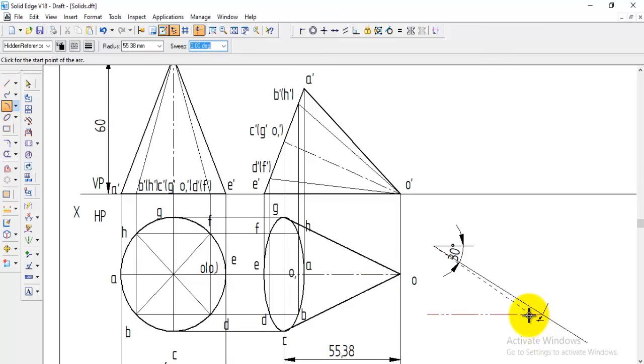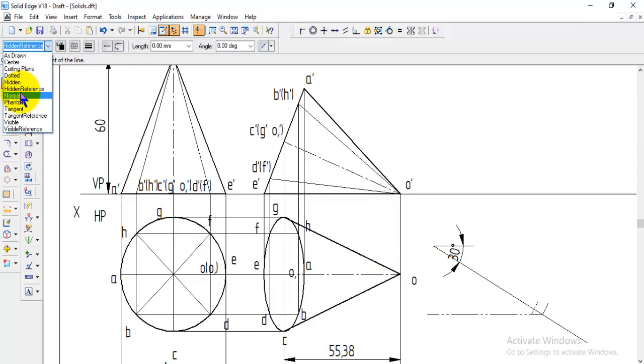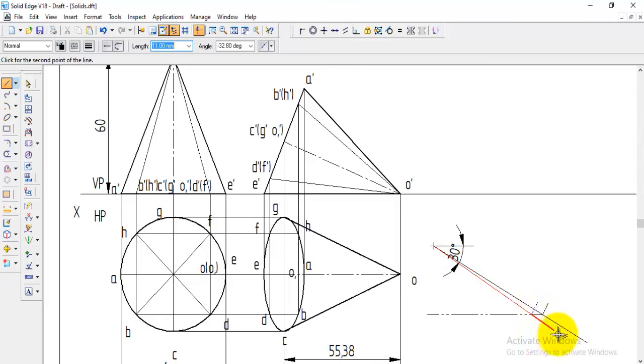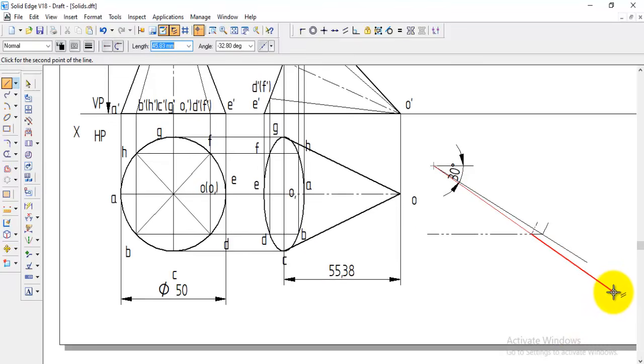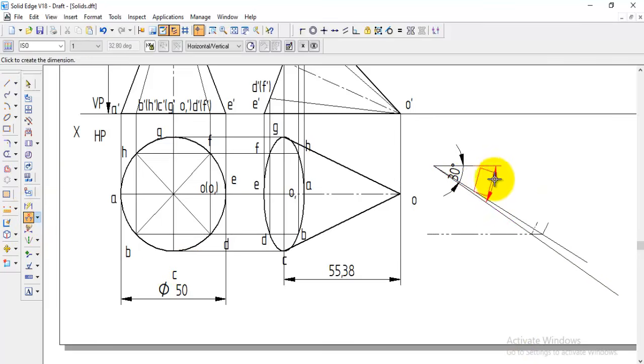Enter it and draw the arc to the locus line, and then go to line, normal line, from the center through the intersection. So we need to draw the beta line, so we can get it parallel indication, you can draw up to here, and then check the beta angle. So we got the beta angle of 33 degree.